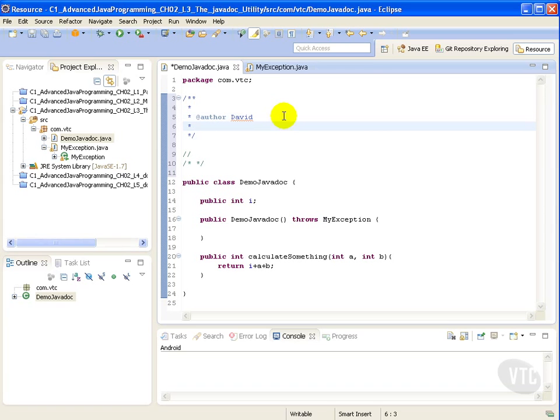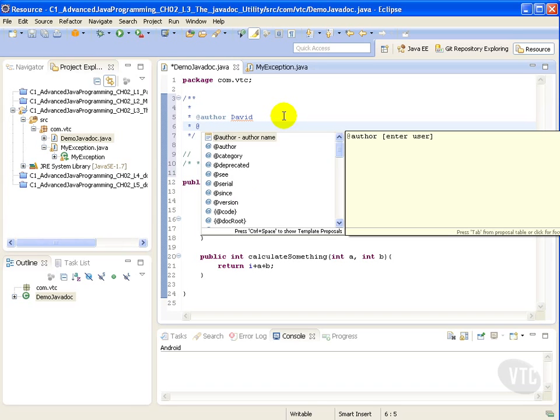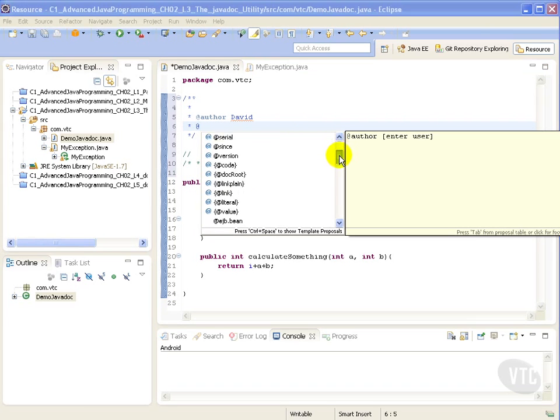There are also other javadoc tags, which Eclipse can give you a submenu to allow you to choose from. We see here author, category, deprecated, see, serial, since, and version.